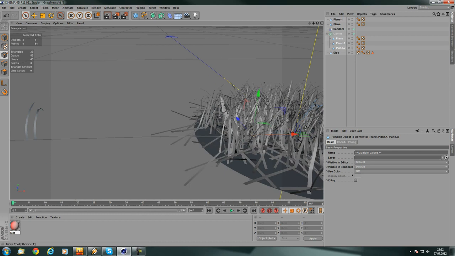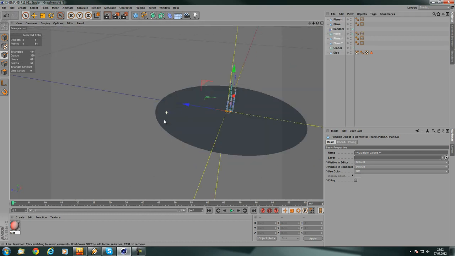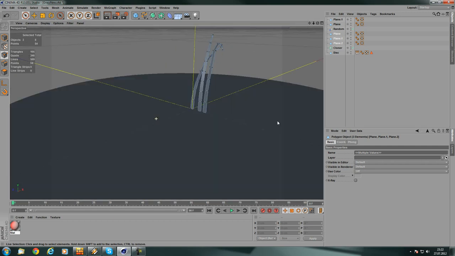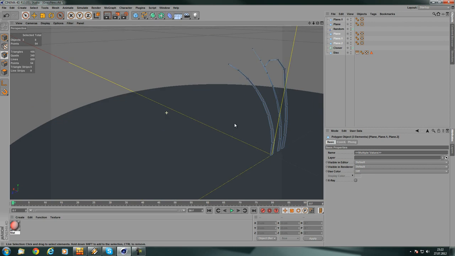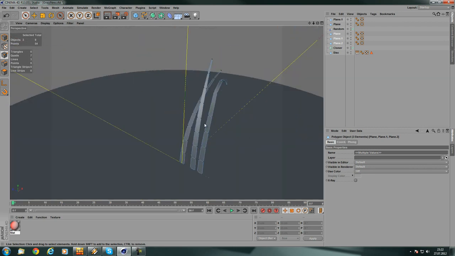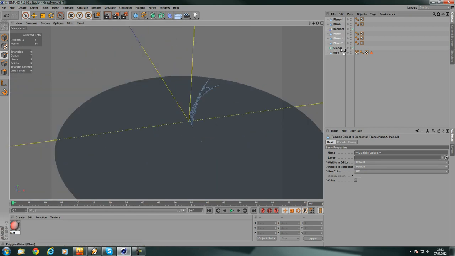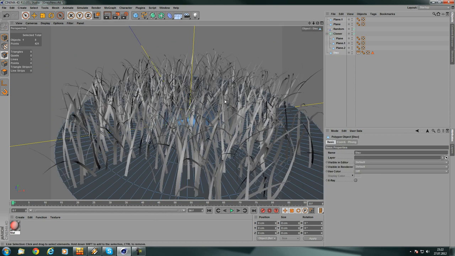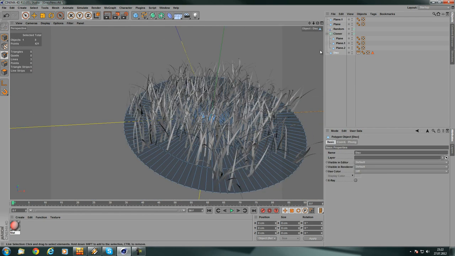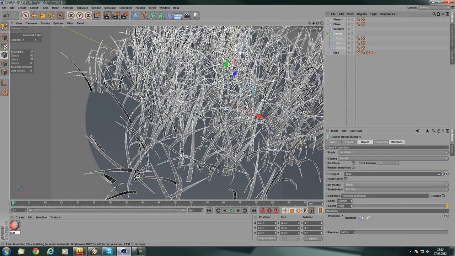Okay, this is a bad idea. Let's move them out of the cloner object. As you can see, these are my 3 leaves I created. I will also include this scene file for you, so you can have a look at the grass leaves. So this is what I created here, and then I simply dropped them into a cloner object and took a disk object, and the disk object has, I think, a radius of 50 centimeters, and then I just spread all the grass leaves with a cloner around this surface.